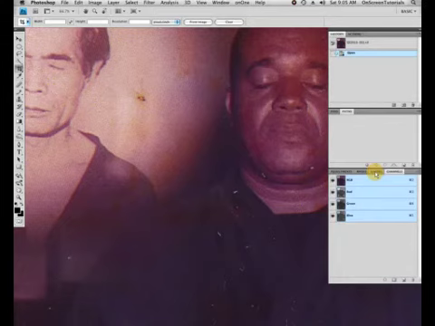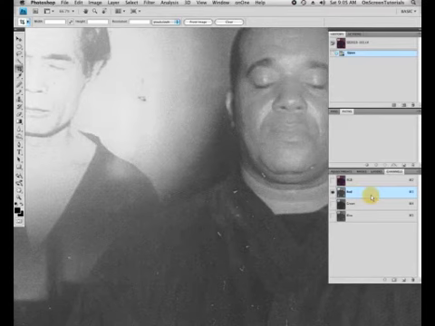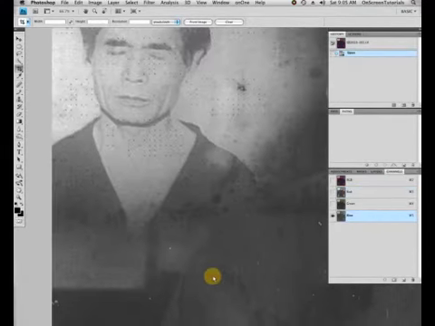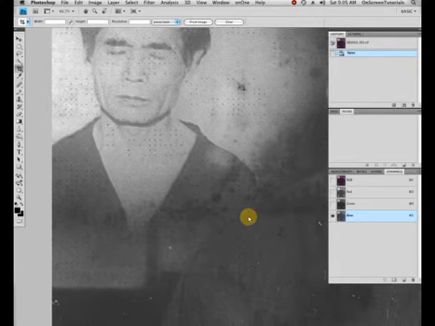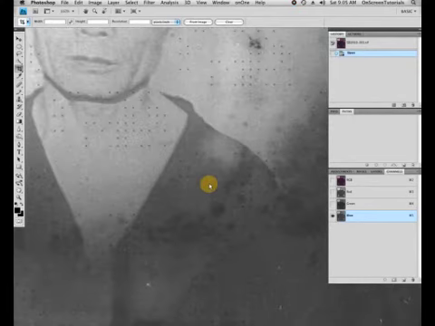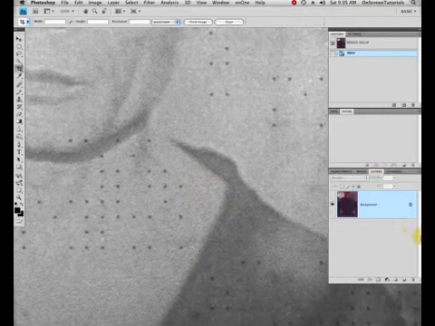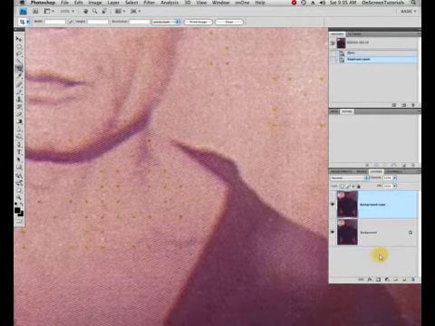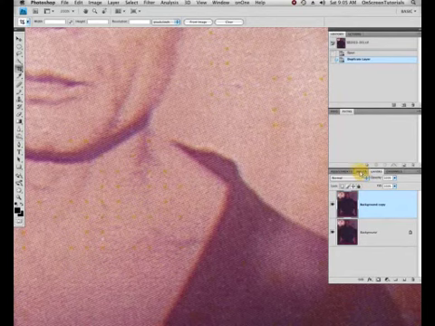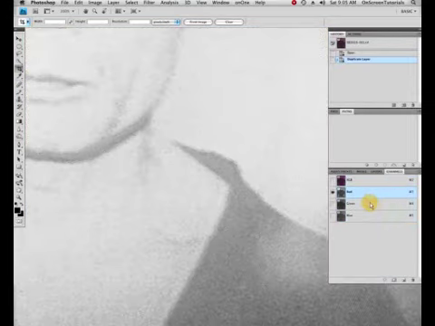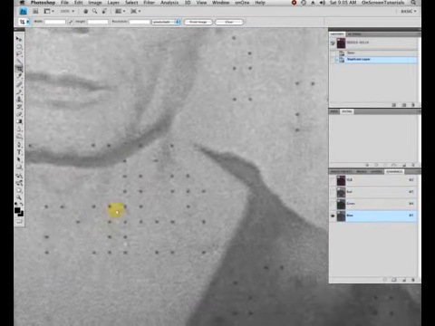All right. So let's just take a look again. I'd like to go into that blue channel and let's see what we can do with these dots. Go to the layers. Let's duplicate our background layer, and let us jump back to that blue channel.